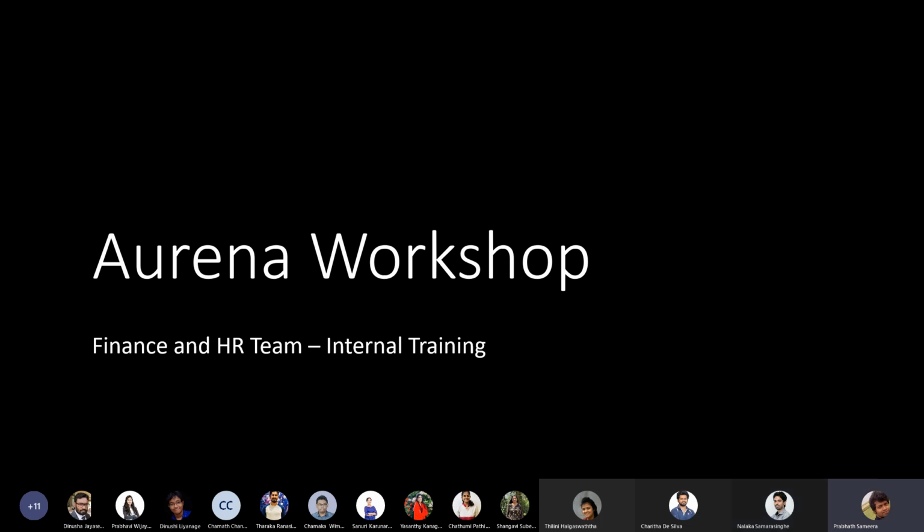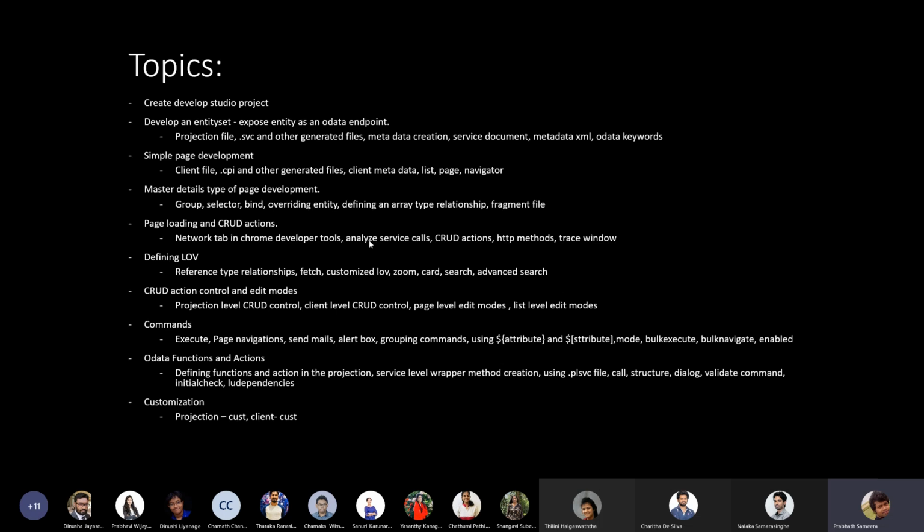Okay, hi all. Then we have come to the last part of this workshop, and yesterday we discussed commands. Now you know a command is a kind of user-defined logic, and it allows us to execute the logic and perform some operations. These operations could be navigating from one page to another, sending an email, or executing some kind of server logic.